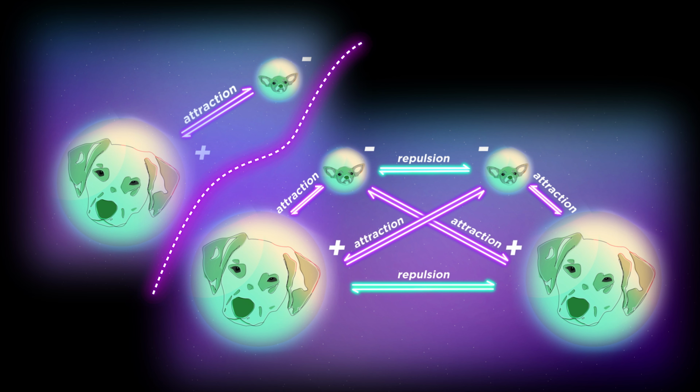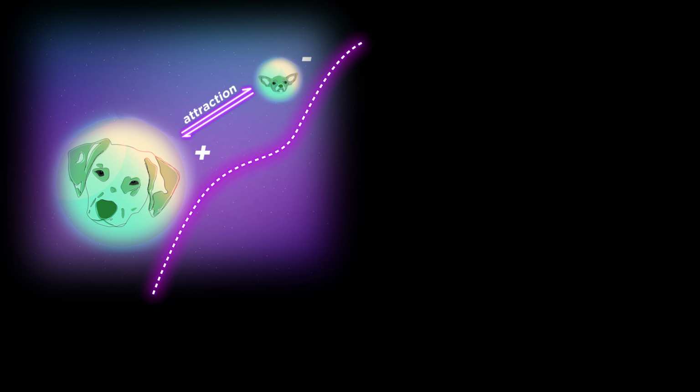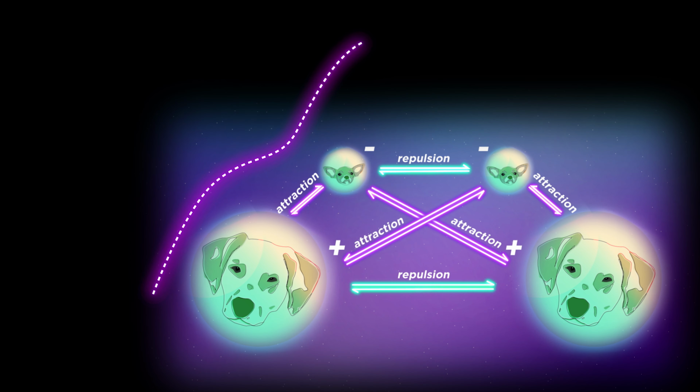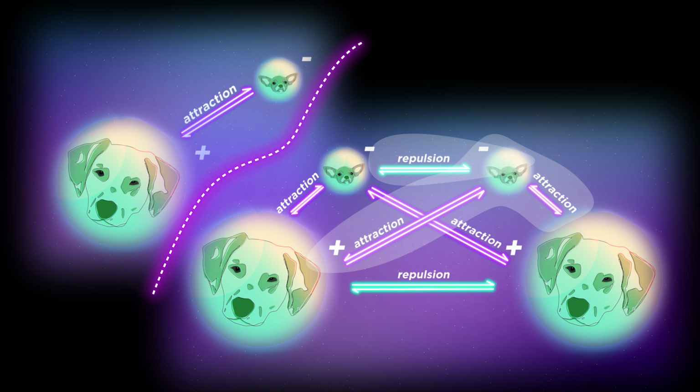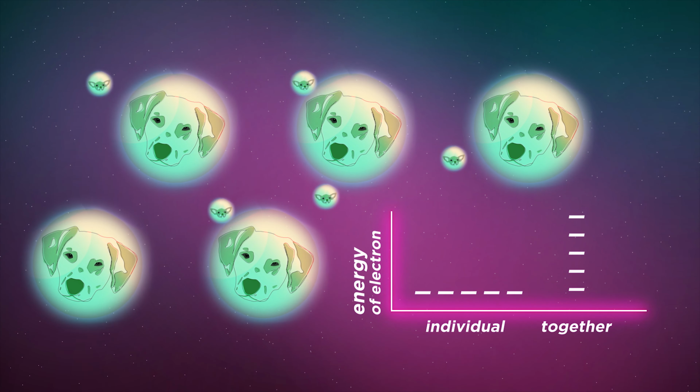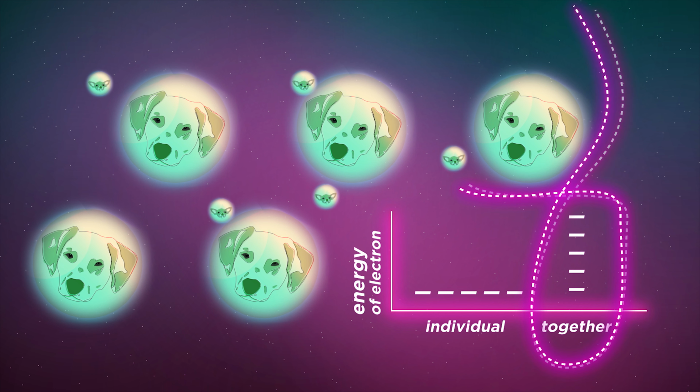When you consider all of these, we expect the electrons to have different energy values, because unlike in the first setup where there's only one interaction, this time there's three. This one electron is only dealing with being attracted to the positive nucleus, while this one here is dealing with attractions with two nuclei and repulsions from another electron. You can see how much more energy is required to be this other electron. Add more and more atoms and we end up with electrons having so many energy values.